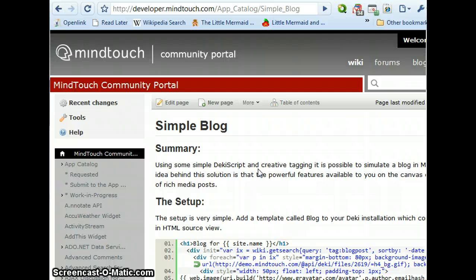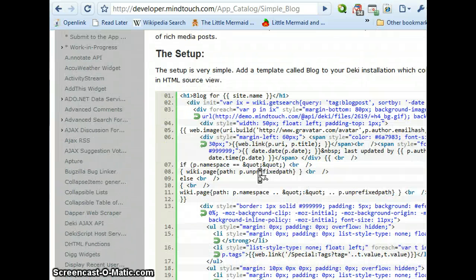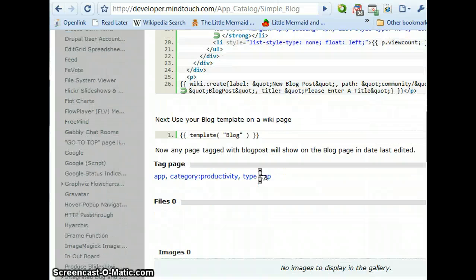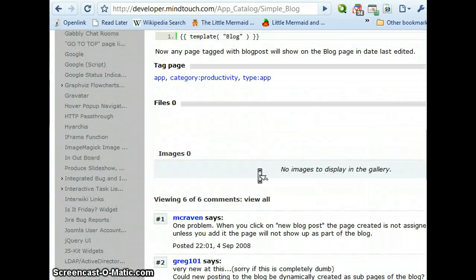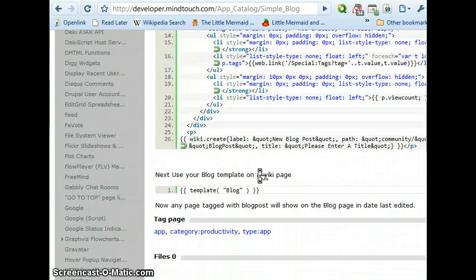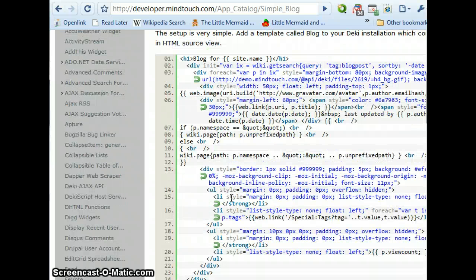Now when you get to the page, you need to read exactly the instructions that it gives you to set up your template. Okay, you may have to install more than one template, or only one. It should give you information on how to configure, and if there are any problems in setting up, people down in the comments generally mention the problems they're having and find solutions. So you need to look at all these things.